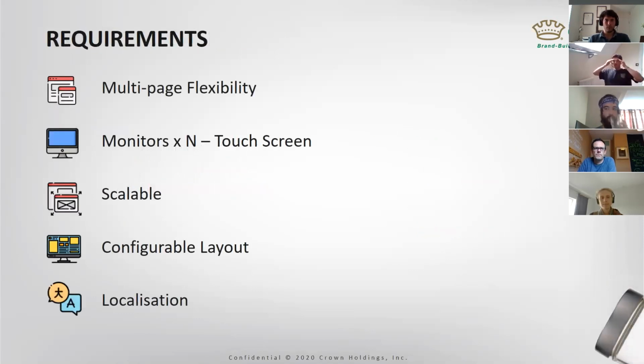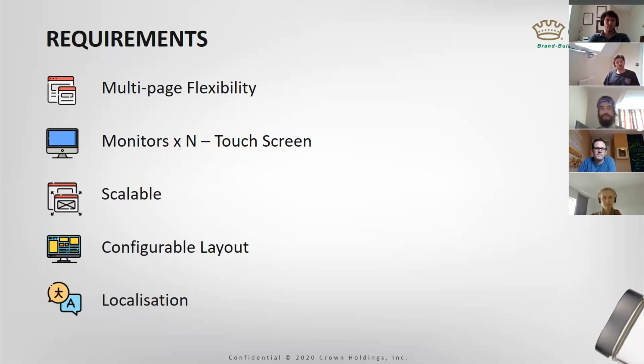As I said, there are a lot of requirements that went into it, but the ones that I wanted to touch on that were user interface oriented was the ability to have multiple pages. The reason I've put this in is that I've seen it done a lot of ways, from people doing work for us, people that did the work before me, the way I do it, and the way that people should do it or shouldn't do it.